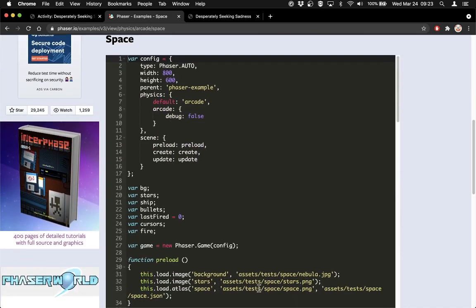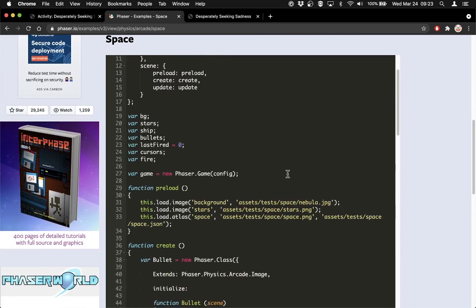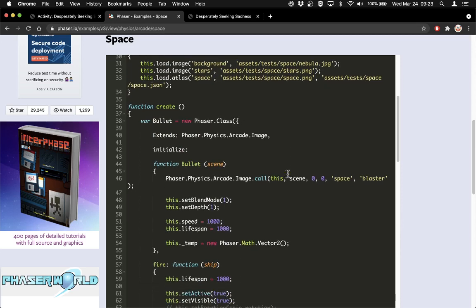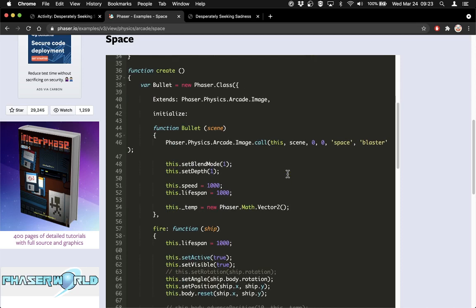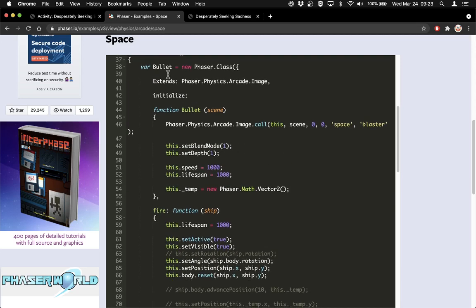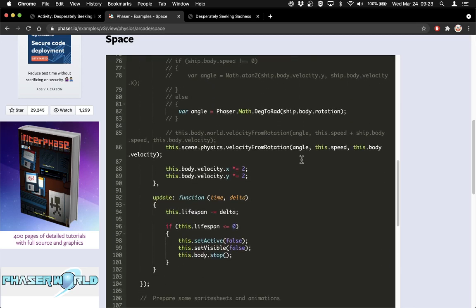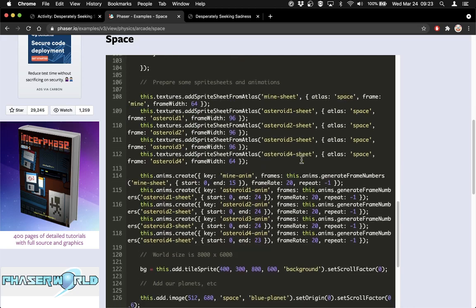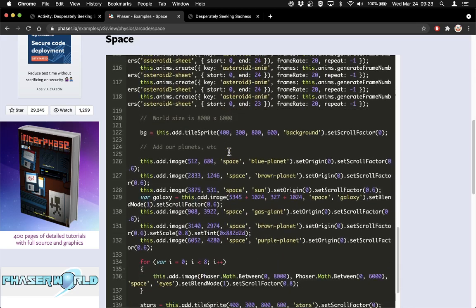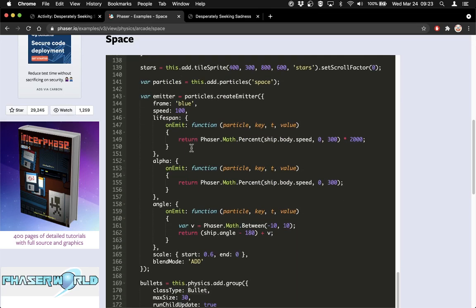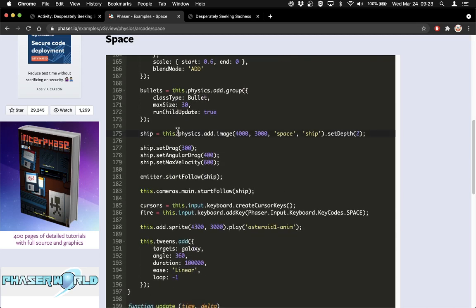So looking at the example, of course, it's more complicated than just the thing that we want to do, so we kind of need to search through here and find the pieces that we need in order to actually get access to this stuff. You can see there's a whole lot of stuff in here. It's like there's quite a lot to look at here, but you can see here, for example, it's talking about a bullet, which I don't actually care about. There's the bullets update. Then there's a whole lot of adding stuff. There's a lot going on here. There's adding images, which is fine. Then there's a big loop that's doing stuff. I guess that's adding the particle effects. Then there's the ship, which is kind of equivalent to our avatar, right? That's the thing that moves around.